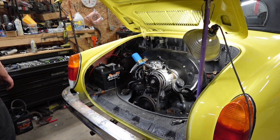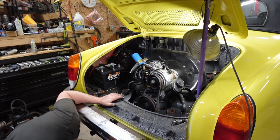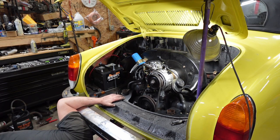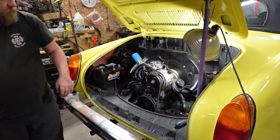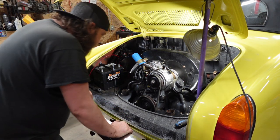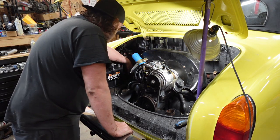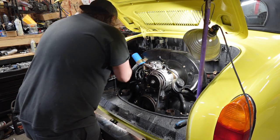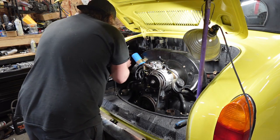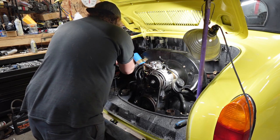What am I doing? Thought I left those loose enough. I did not. On. That's for power. Let's see. Twelve volt there. Reconnect you here.